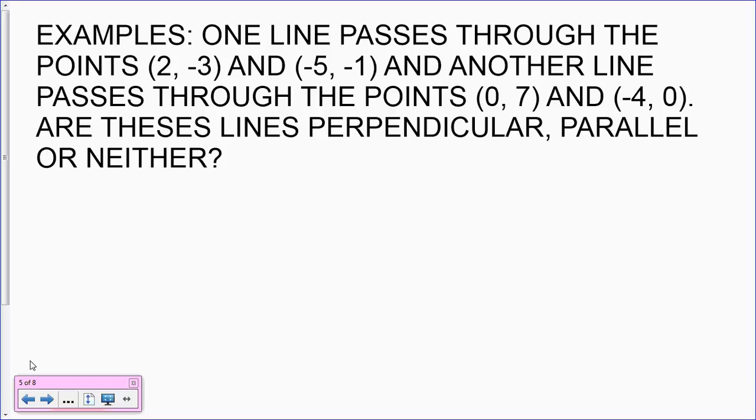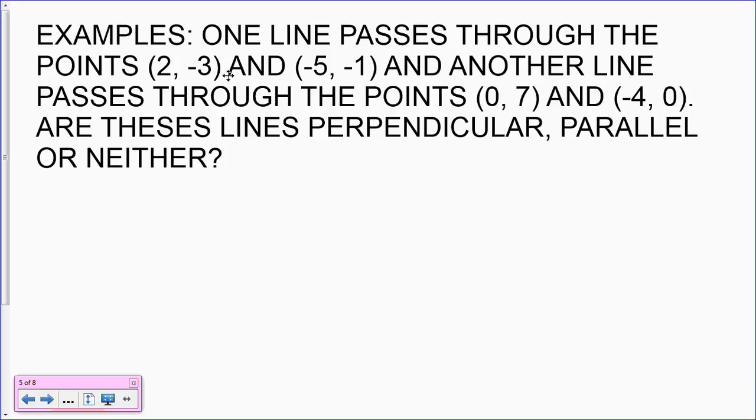The kind of examples you're going to see here is that you might get equations, you might get 2 points from each line, and figure out if they are parallel, perpendicular, or neither, based solely on their slopes. So we have one line passes through these 2 points, and another line passes through these 2 points. Are these lines parallel, perpendicular, or neither? So in order to figure that out, the only thing I can figure out right now from 2 points is their slopes.